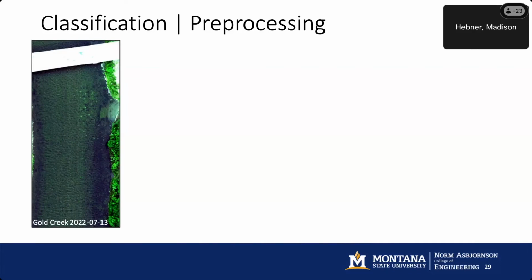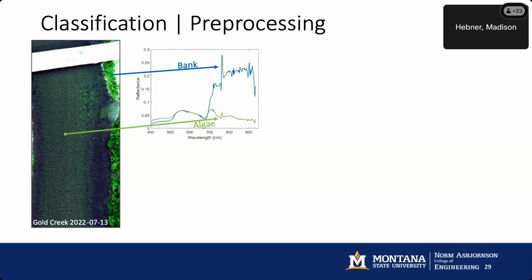But we also need to remove the bank. For a classification scheme, we only care about water pixels. We don't really care about what's happening on the bank. And we can do that with thresholding. And what I mean by that is looking at the spectrum.